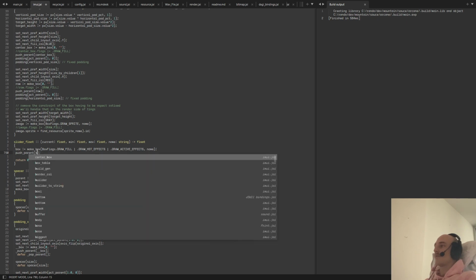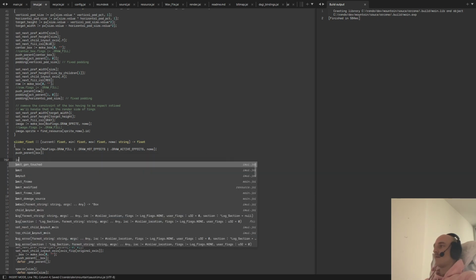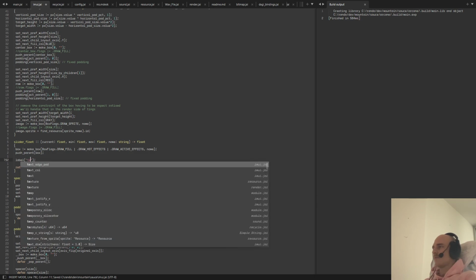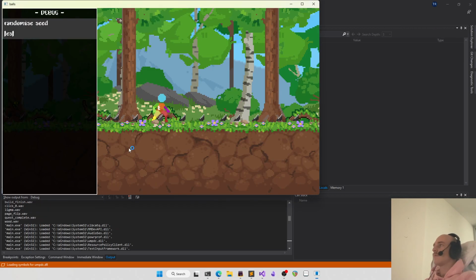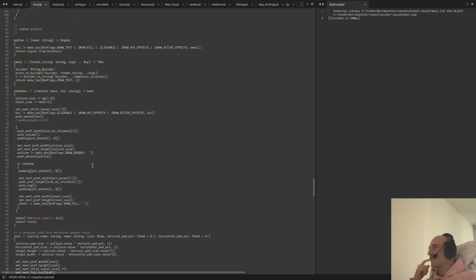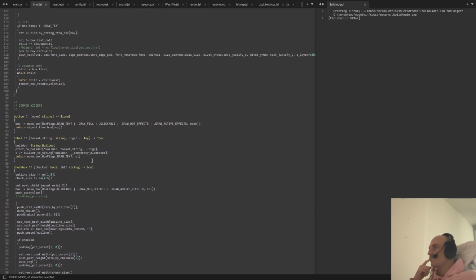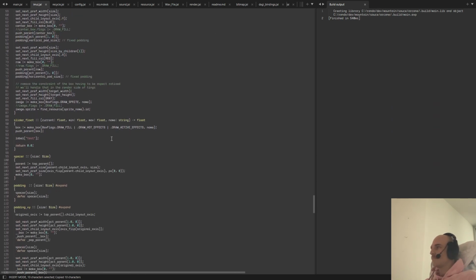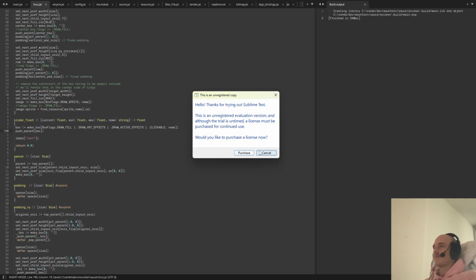Push parent, so that'll be the parent, and then let's just like chuck a label in here, see what that does. Cool, so we got the label. I want the hovering effects. Why aren't those working? I guess it's gotta be clickable. Sense.